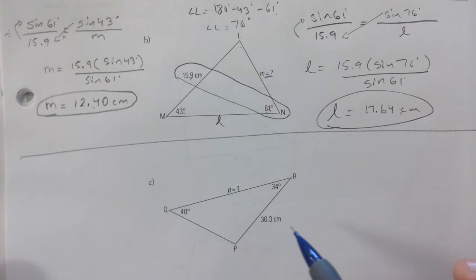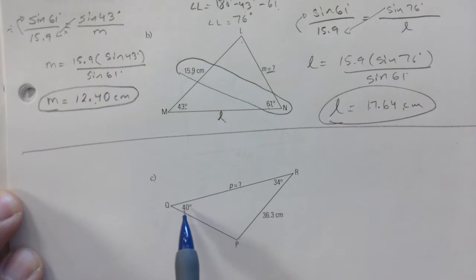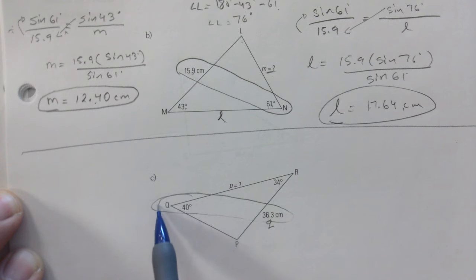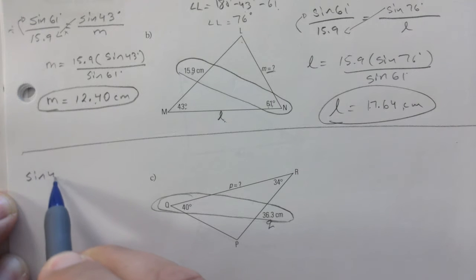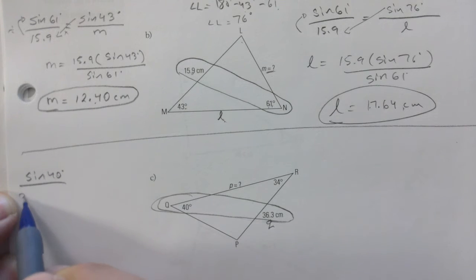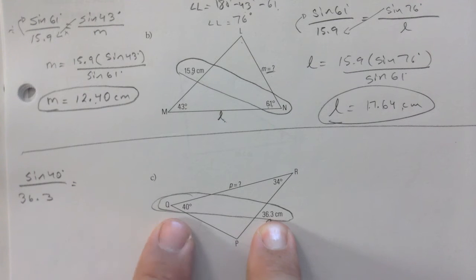And this example here is done similarly. So the 40, right? This is technically side Q, right? So we have a pair again. You know it's going to be sine law every time when you see that. Because later on you're going to have to decide between sine law and cosine law, right? So we start with our pair. I tend to put the sine on top, sine of 40 and then the side, sine of angle and then the side, but you can flip it as long as you keep it consistent.